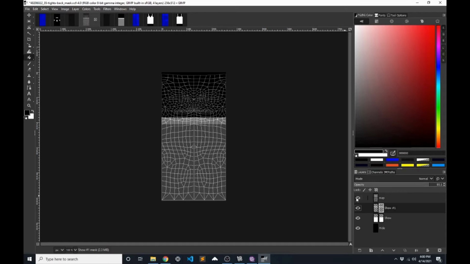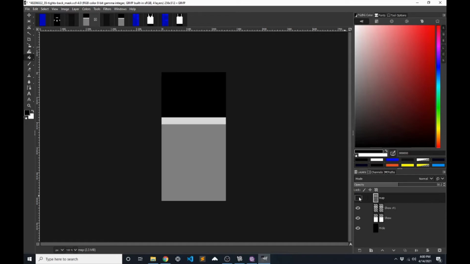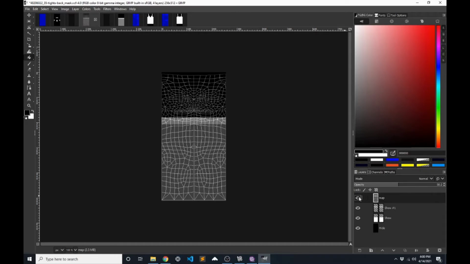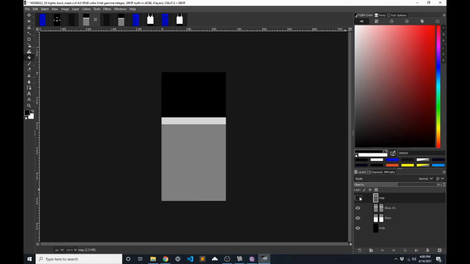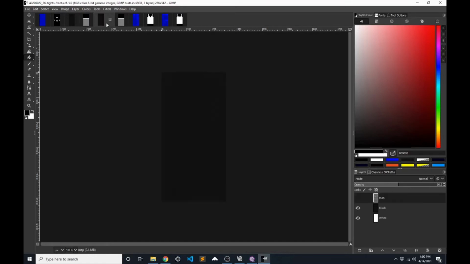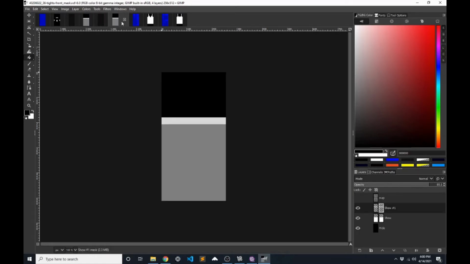Now I have the map in here, as I always talk about I do. Like I said before, I like to always bring the map in, stick it at 50%, and then turn the layer off. But then I can turn it on when I need it. You can see that, like, here's the buttocks and here's the legs. So I basically drew that thinner part going across here, and then the nylon going all the way down. Now, since these don't cover the feet, obviously they stop at the ankles. Now, we don't save that, of course, when we save our JPEGs. We did it again for the other side because there's a front and back on this.